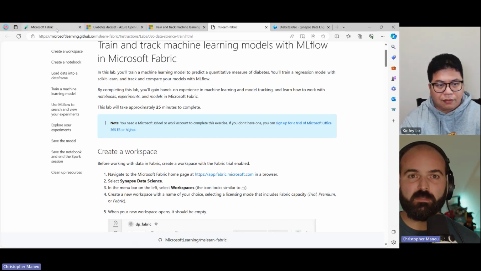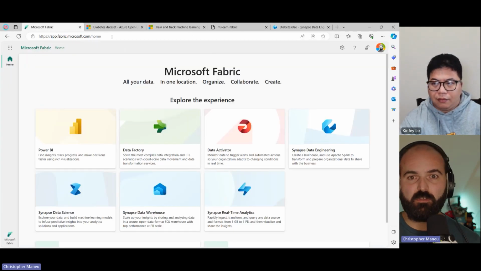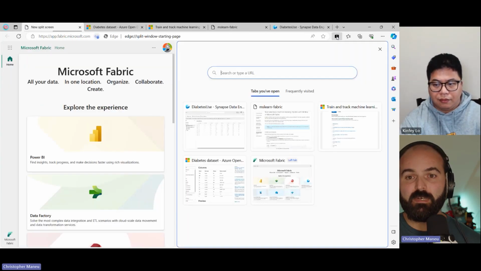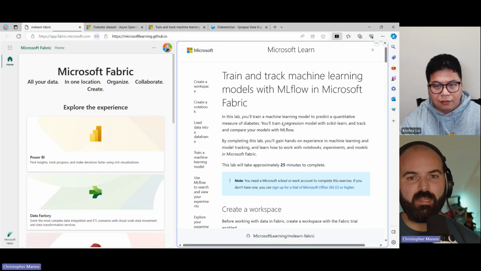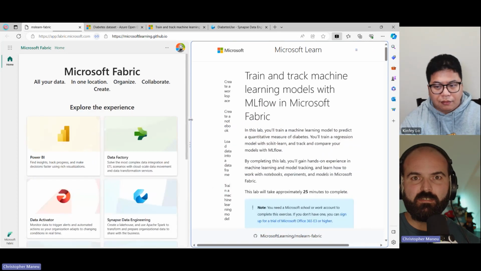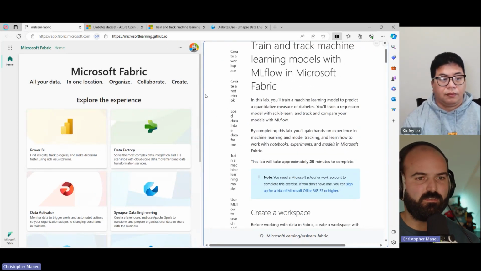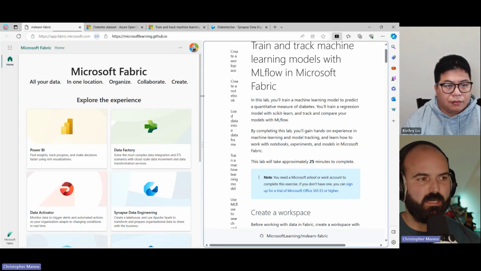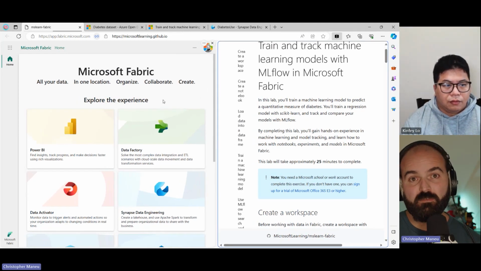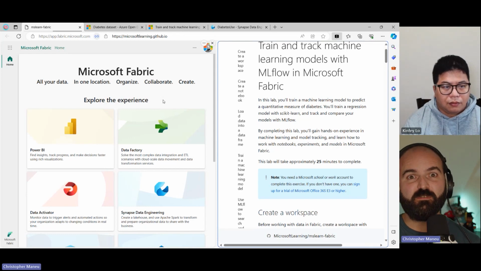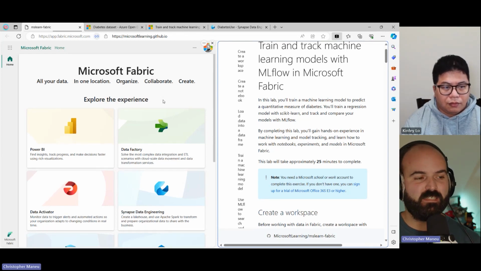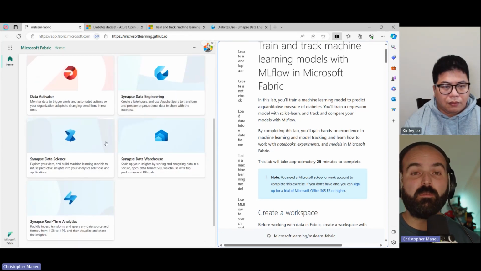So what I will do now is jump to the Microsoft Fabric UI and split my screen. That's a neat feature of Edge. So I can have on the same screen, in the same browser, the exercise on the right and the UI on the left. So here is the home page. If you're just discovering Microsoft Fabric, here are the different experiences.